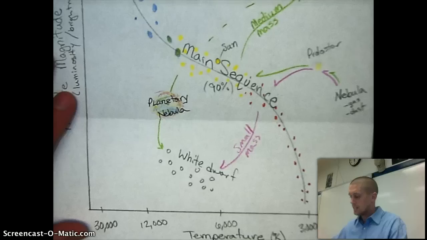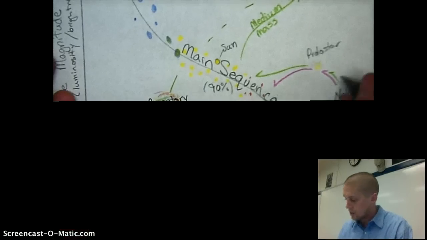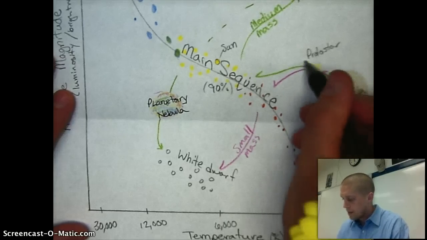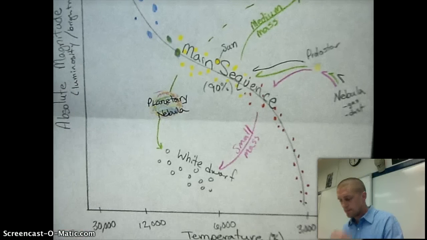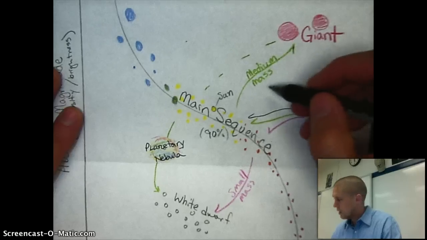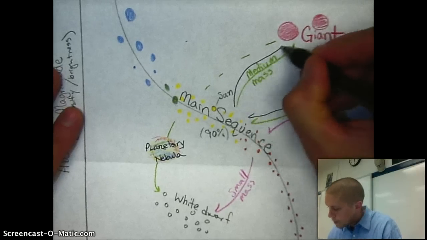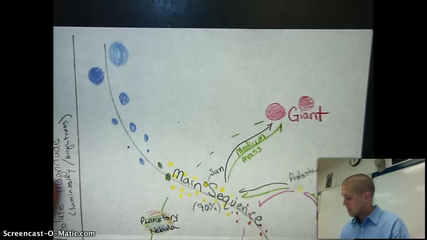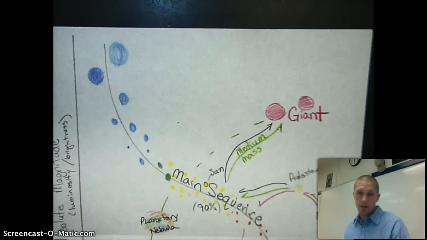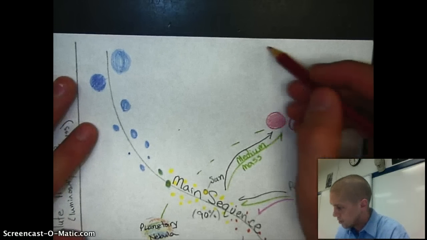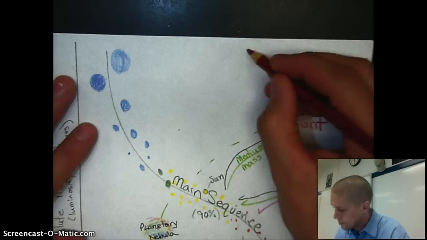The last stage are high mass stars. I'm going to draw this one in black pen. So starts with a nebula to a protostar to main sequence, and from a main sequence they become giants, and from red giants they actually become something even larger. And when you can't think of a great name besides giant, supergiant. So that's what they are. They're called supergiants.